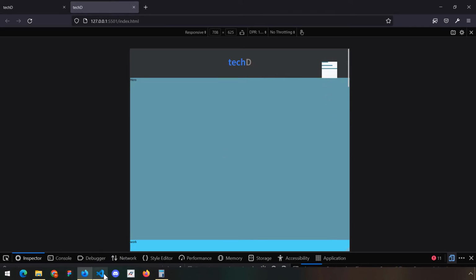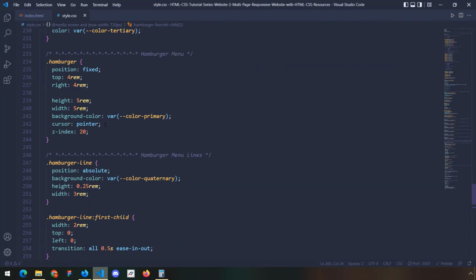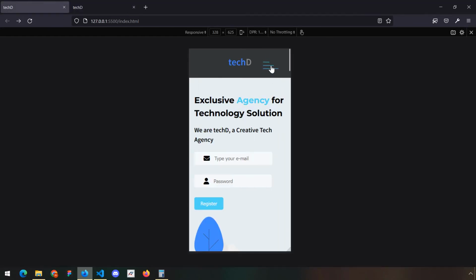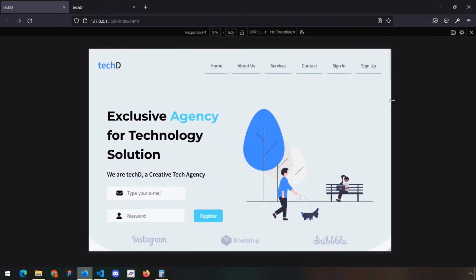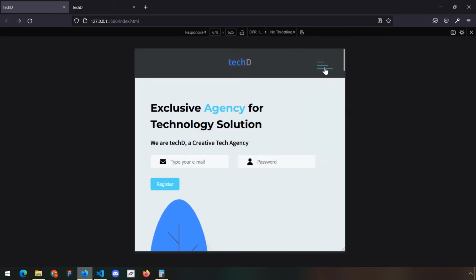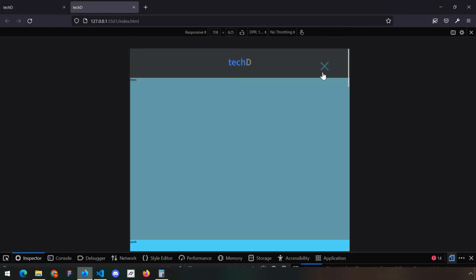Now, what I did was I provided an experimental background color. So let me comment that one out. So this is what we are going to end up with. There we go. So let me take a look at this one. Let me enlarge this a little bit. There we go. I think they look the same.